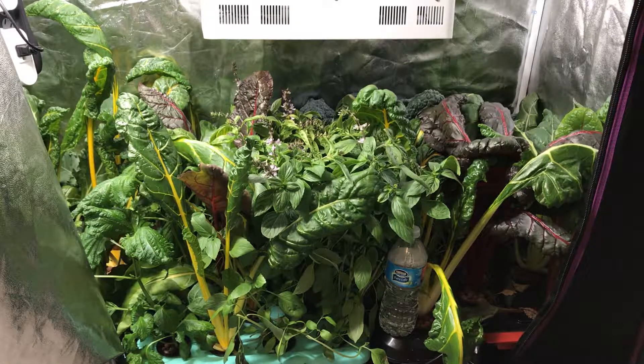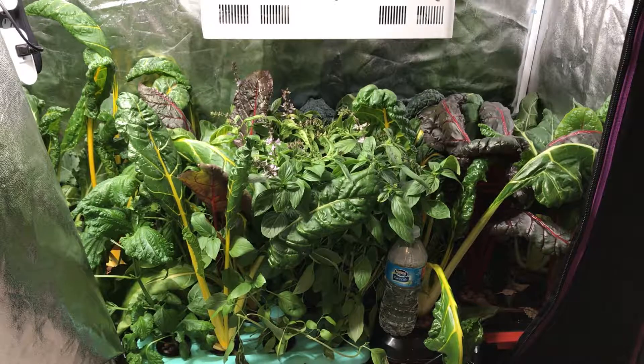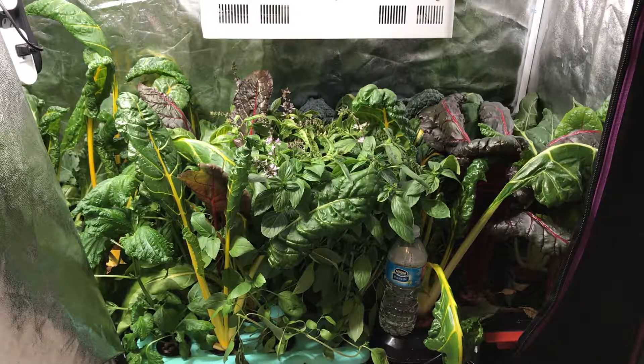It's getting pretty dense as you can see, so I'll just walk you through that process. First I'll take a little bit of a harvest and then I'll take out some of the plants so that there's more space. In the very back there's little micro dwarf tomatoes — they're flowering. I don't think there's any fruits yet but I did pollinate some of them last week so we may see some tiny fruits today.